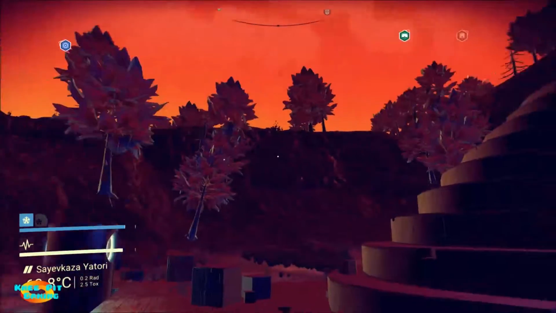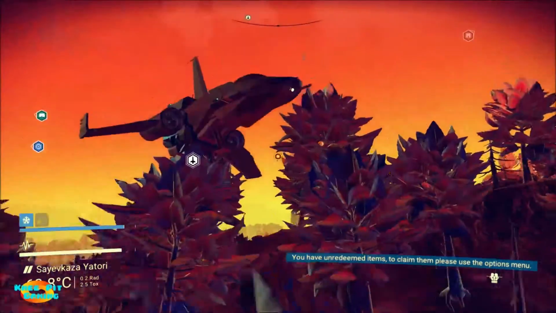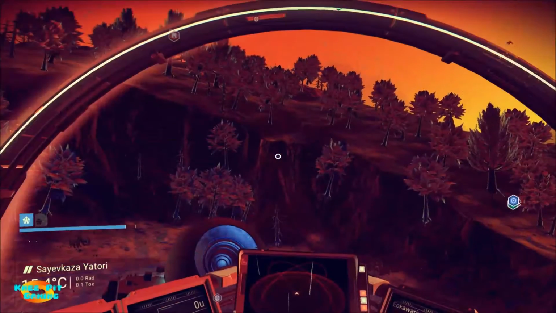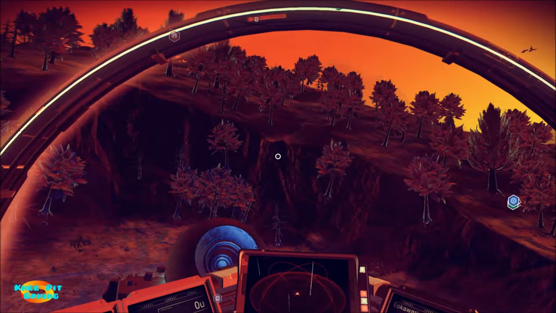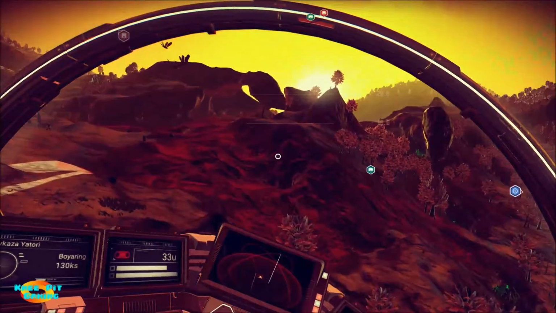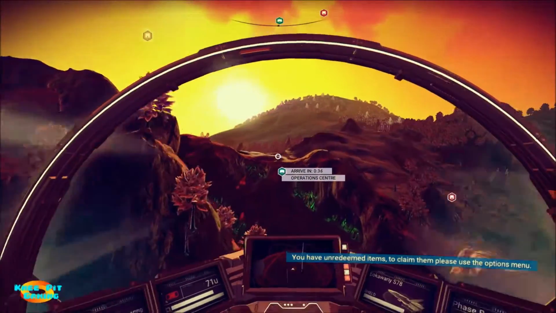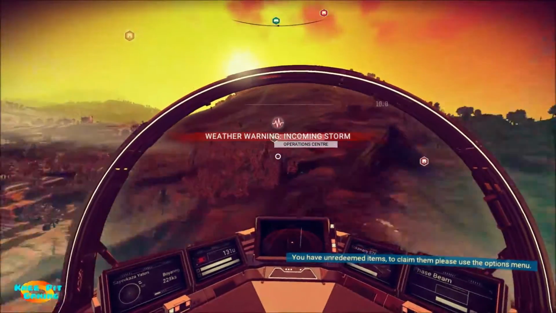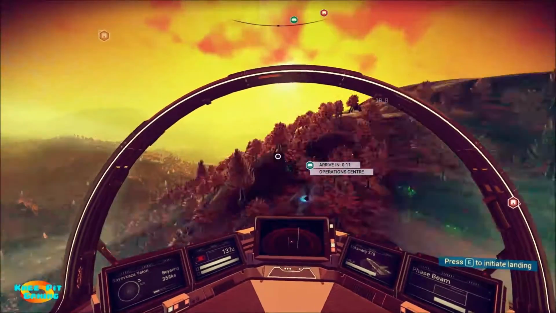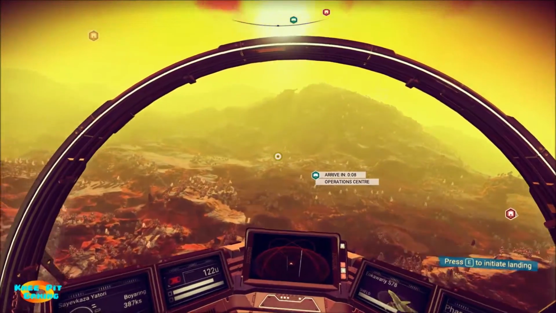Okay, where is our ship? At top. What tree are we? God. How am I even going to get up here to this thing? Oh, nailed the landing on that. All right. So, landing 101. Everything you never wanted to know about how to land an alien spaceship. Incoming storm, don't care.